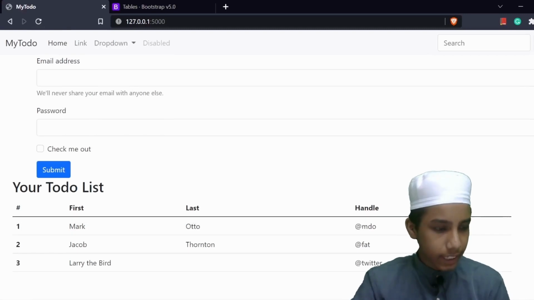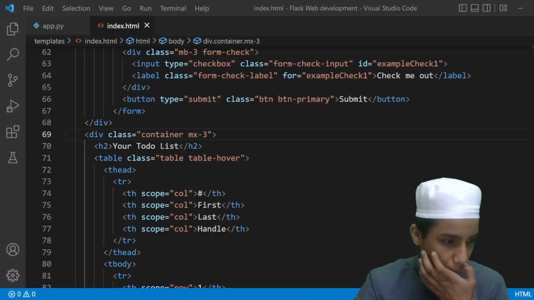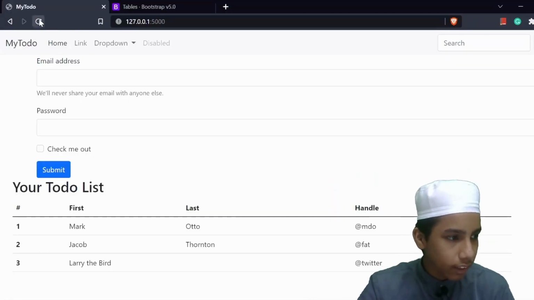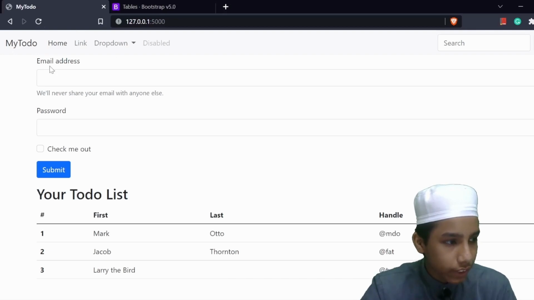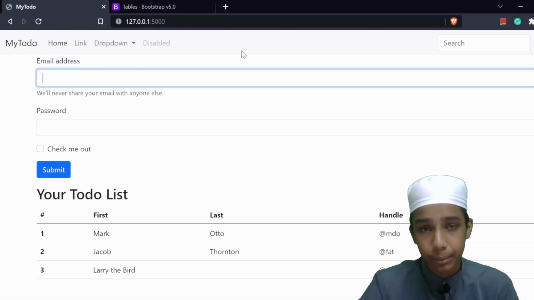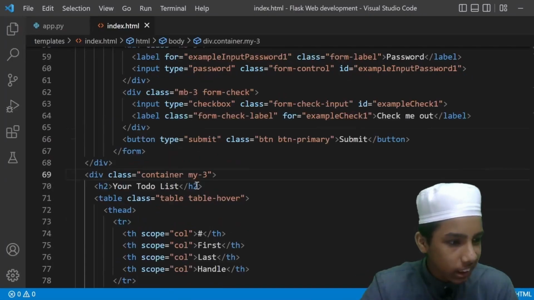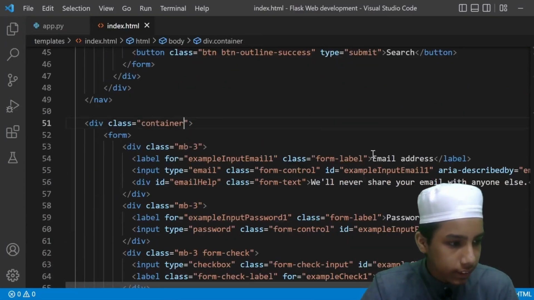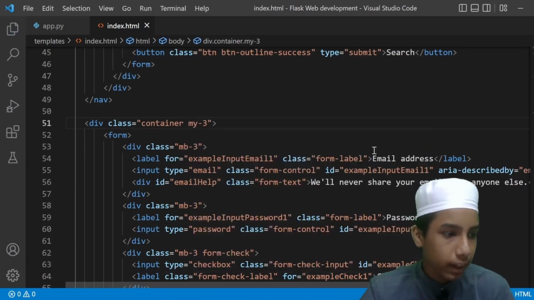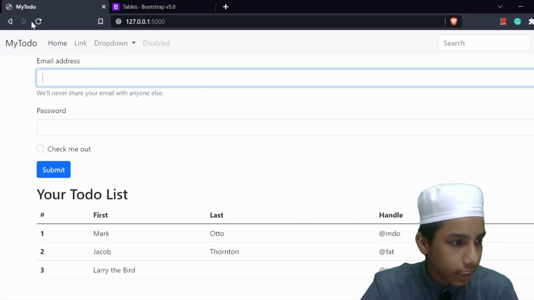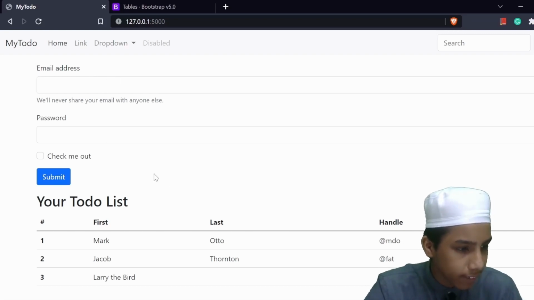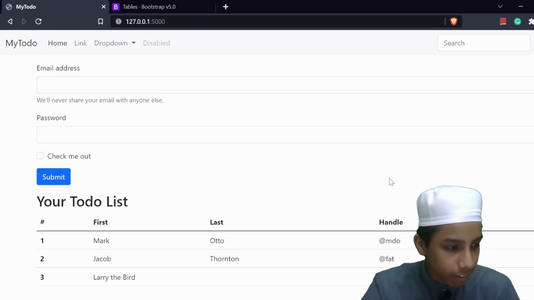So we are going to get it at the end of this page. So let's give my3 itself. So now I am going to reload this one. We don't need any of this one. Here also I want some space above the email address and this navbar. So for that I'm going to open this one, and instead of just container, let's add my3, and then if I reload this page, as you can see, I am getting some spaces here.